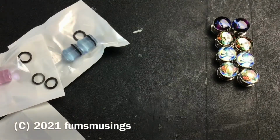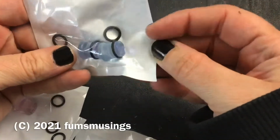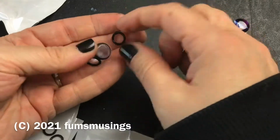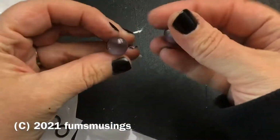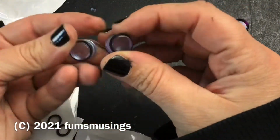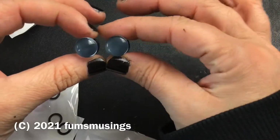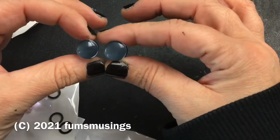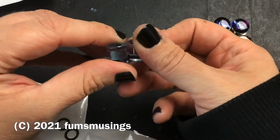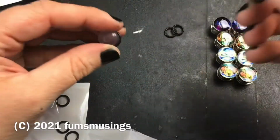Okay. So the first pair are these. They come with spare O-rings as well, which is useful. Let's have a look. So I've got spare O-rings. Yeah, they're definitely glass. And these are a very pale baby blue. So they're almost clear with a little baby blue hint. You can just about see the blue hint to them if they're over the paper, look. So those are nice. I like the fact that the wearable area is a bit smaller, but not too small compared to my other plugs that I've got.